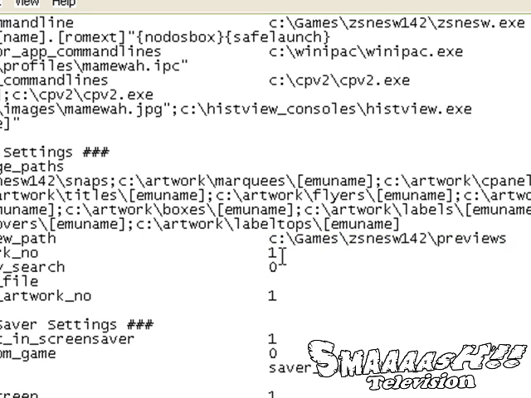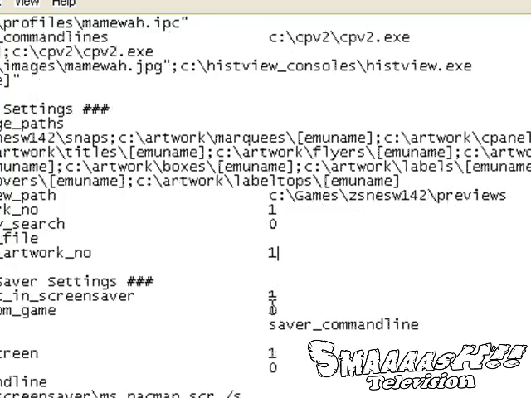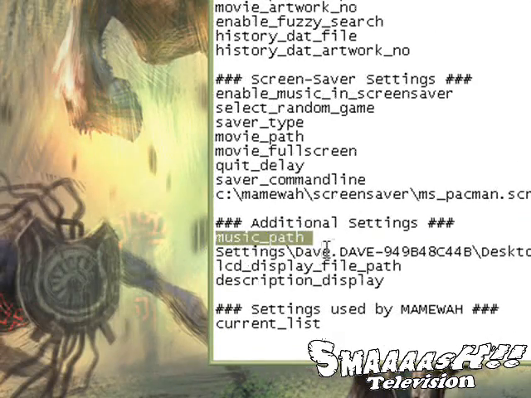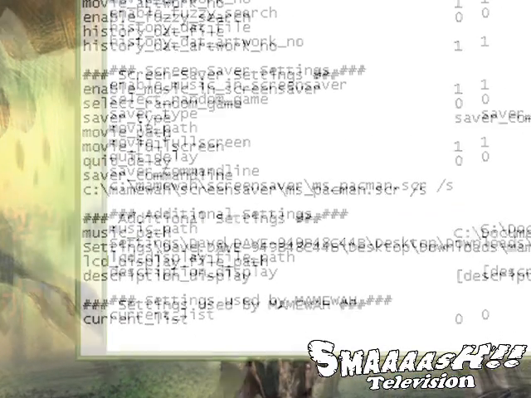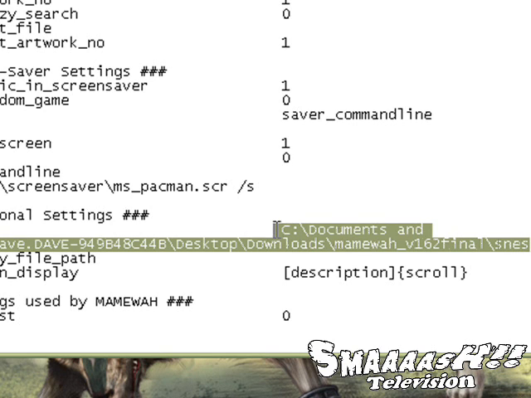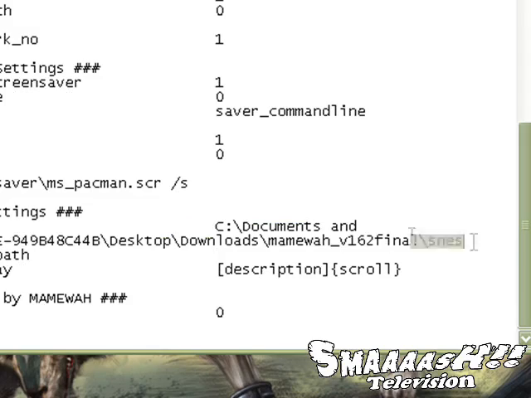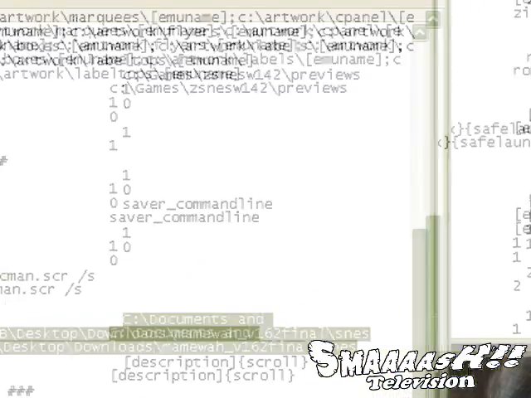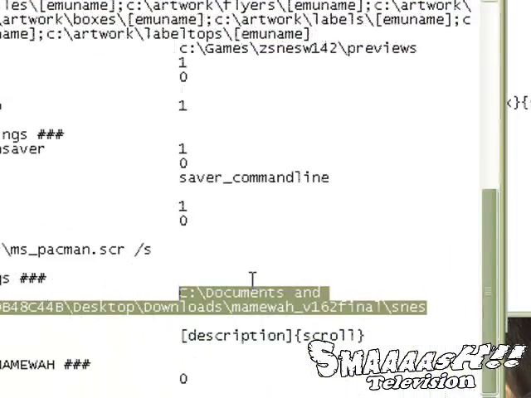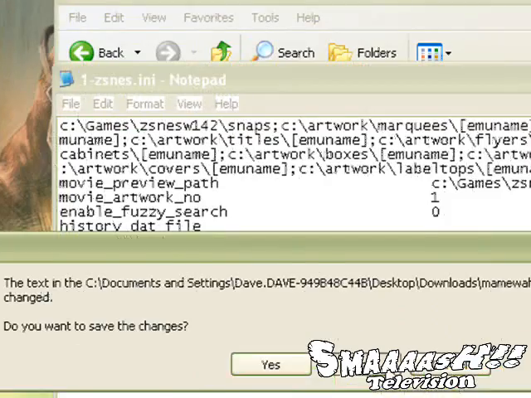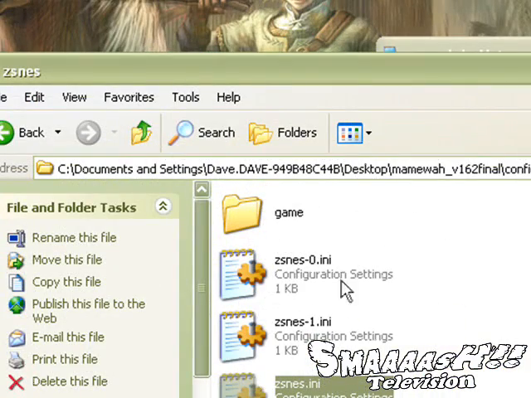Movie artwork number is 1. That's standard when you first start it. Doesn't really matter. History.artwork doesn't really matter what you set it to, the way I have it set up. Go down to music path down here, and this will be the folder that has the music that will play when you're on your list of emulators. You can have it set up so it plays different for specific emulators, set up different folders, or you can have all the emulators use the same one, which you would just set them all up because it uses the same path right there. And then you're going to go ahead and save it right there. So if you save it, it should be all set up.